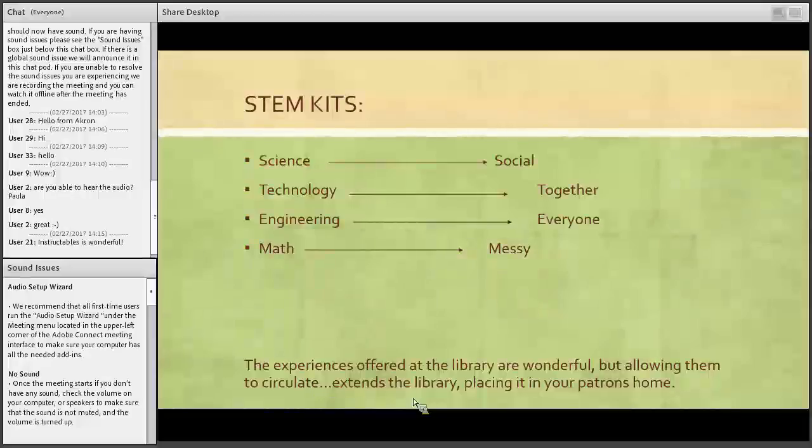STEM kits. We all know that STEM stands for science, technology, engineering, and math. But attending the ALA conference in Orlando last year, I went to quite a few sessions on STEM and STEAM and a lot of things that kept coming back to me were that people were talking about STEM in different terms. Instead of just science, talking about it in a social aspect — that it links people with similar interests together and starts new conversations. I like to think about it in both ways: socially, it's a connection piece for people, but it's also a way for them to gather at the library in new and different ways. It isn't just about coming to the library and getting a book, but experiencing or creating something new.